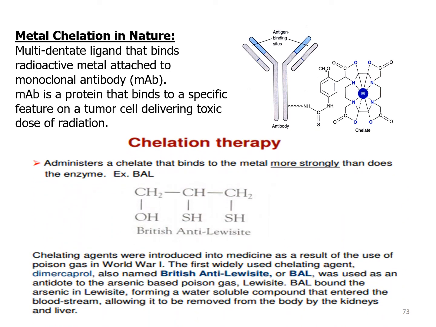Also, in World War I, they were bombing soldiers with toxic gases, such as arsenic gases. The British discovered that they can use a chelating agent that could chelate the arsenic, called British anti-lewisite or BAL, dimercaprol. Then it will form a soluble compound entering the bloodstream, allowing its removal from the body with the aid of normal excretion methods via the kidneys and liver.